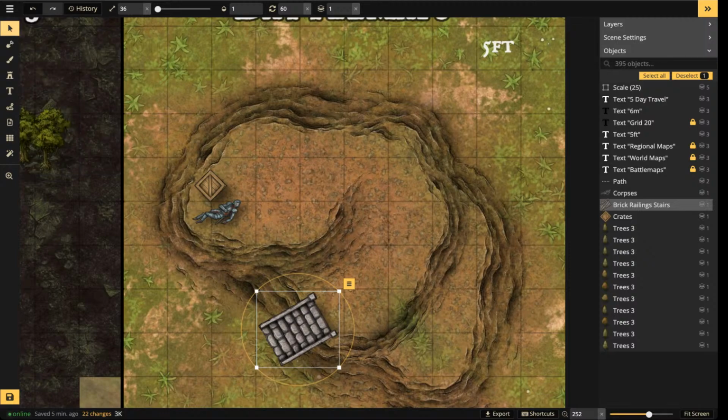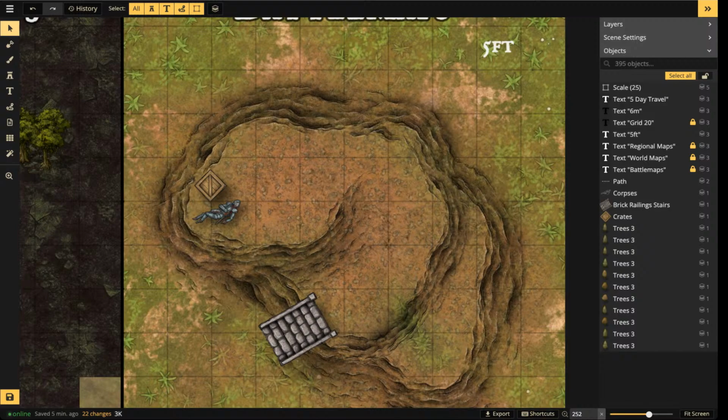So that's generally how I go about scale with it. Step 1, set your grid size. That means just how big your grid's going to be. That's not setting the scale like 5 feet, 10 feet. That's just setting the grid. So you put the grid down first. Okay, so this grid looks good.